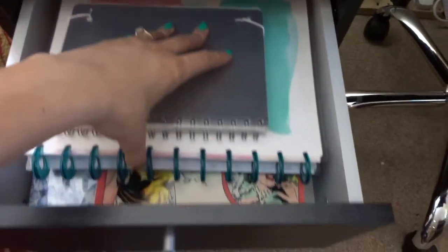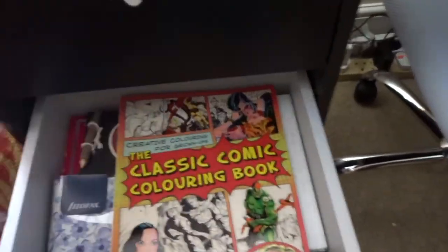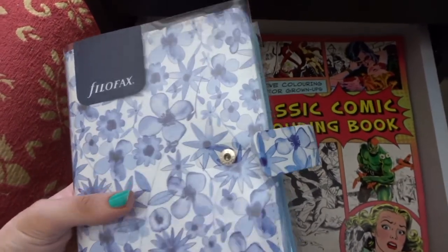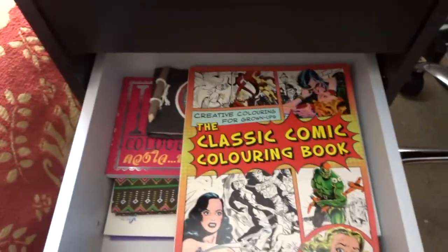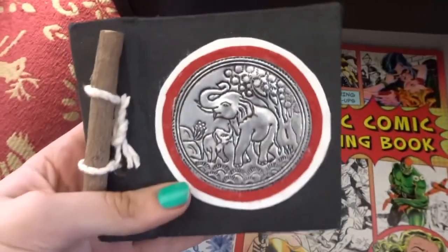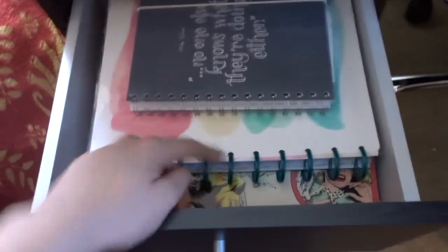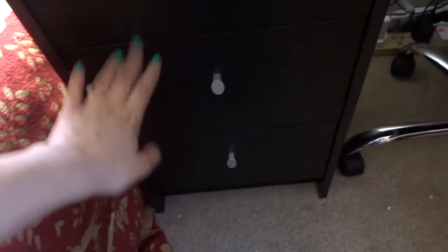And then this is all just books, like colouring books. I've got my personal planner, my big Happy Planner, a file of facts which I still need to do a review on. I got sent this and I love it, but I haven't done a review on it yet. Colouring books, books to write notes in, all sorts of books in there. I love this one. This is from Thailand. Beautiful. Let's put all that back in there. I'm wanting to get the new Erin Condren planner, and then I'm going to get the new Happy Planner as well. I just haven't got around to it yet.